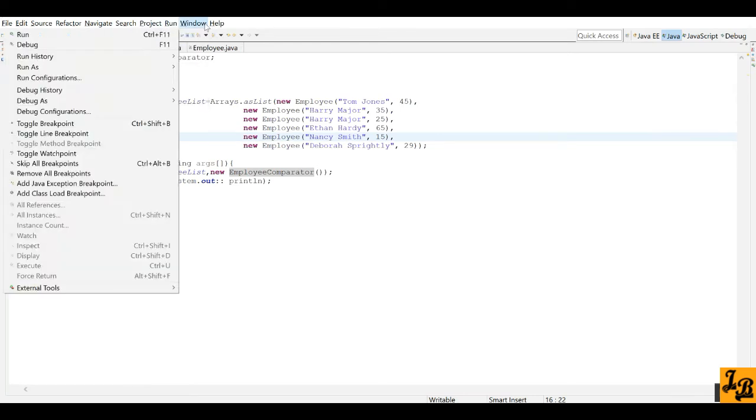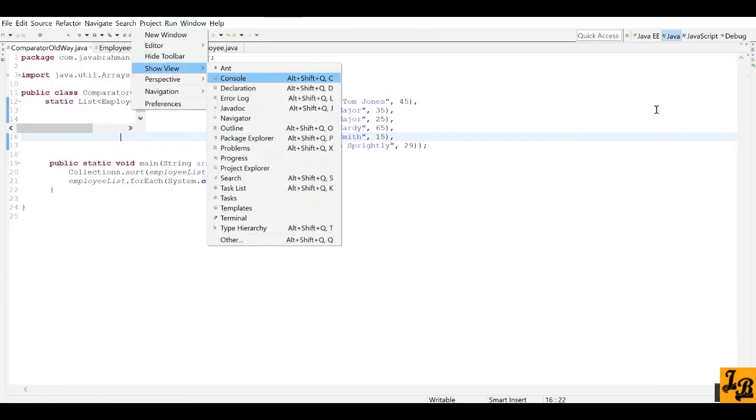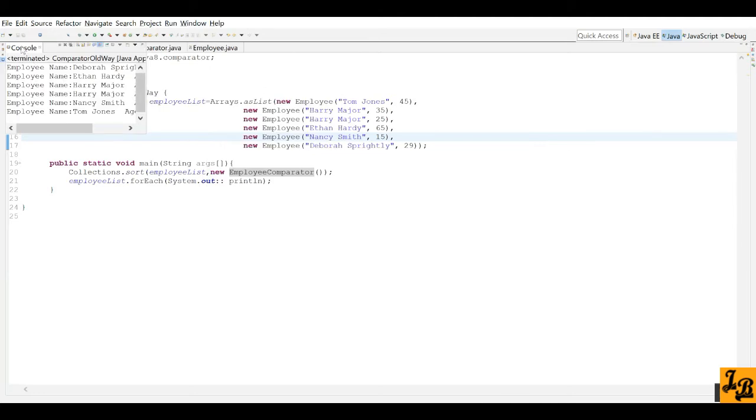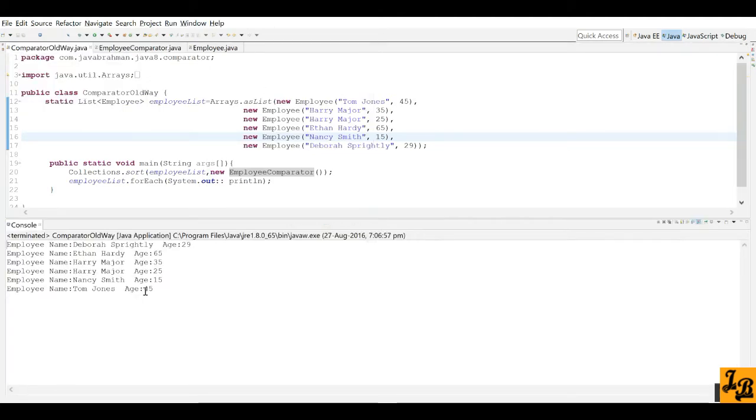So we need to open up the console because it's not showing up by itself. Okay, here's the console, and we place it down here, and as you can see, the employees have been sorted now. Though the first employee in our input list was Tom, starting with a T, Tom is now the last employee because T is the maximum alphabet here.